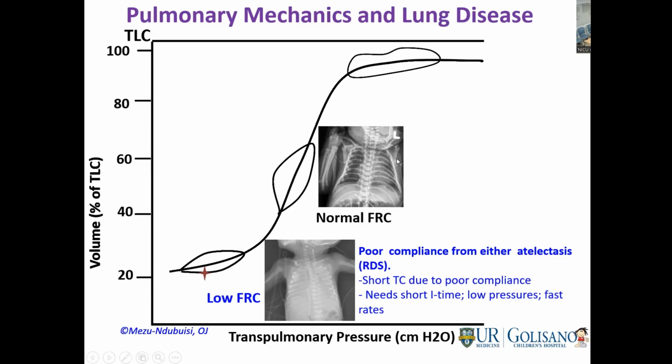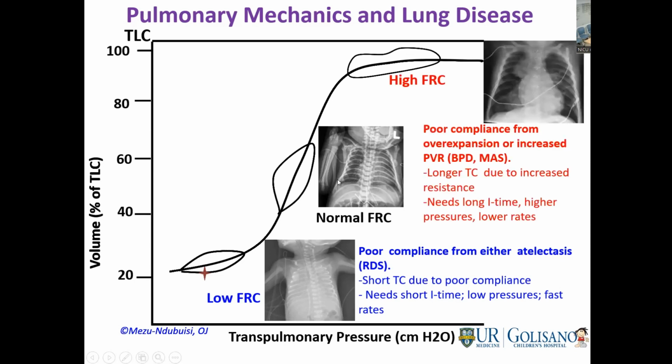So generally, for you to be at normal FRC, you need to have normal lung expansion, which is anywhere from 8.5 to 9.5 ribs. If you have less than 8 ribs, you have low FRC. So you want to be able to ventilate the baby and get them to normal FRC. If you keep going with your pressures and volume, you're going to drive a higher FRC in this baby. You can see you encounter some resistance here because we are limited by total lung capacity. There's nowhere else to go beyond the 12 ribs. So the diaphragm is pushed down. That's now decreased the compliance because the baby is breathing at high FRC.